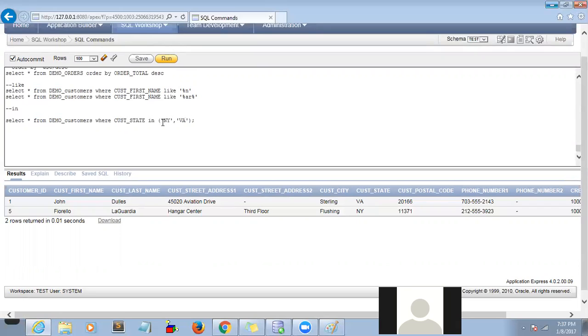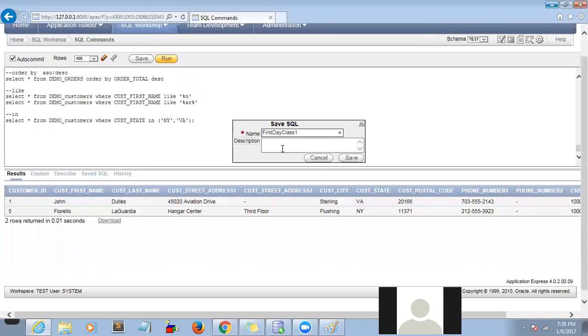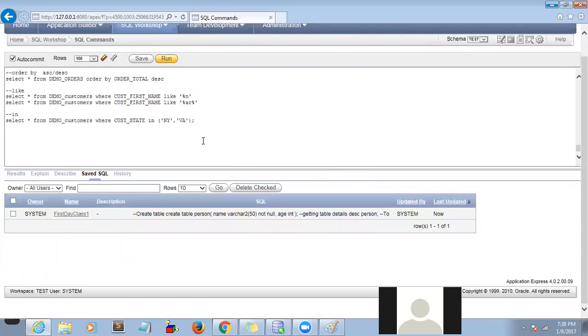So IN is an inbuilt keyword for finding whatever values I mention in the condition. It's a list, one or more. Clear, right? If you spend one more time on it, it will stay with you forever. These are very simple basics. If you know this, you can write any type of complex query.